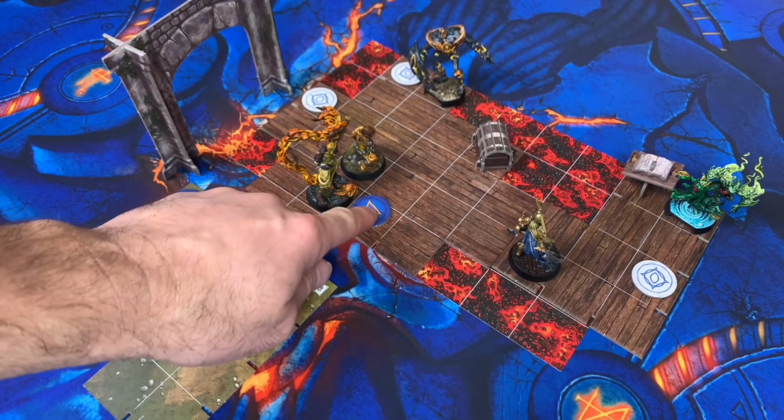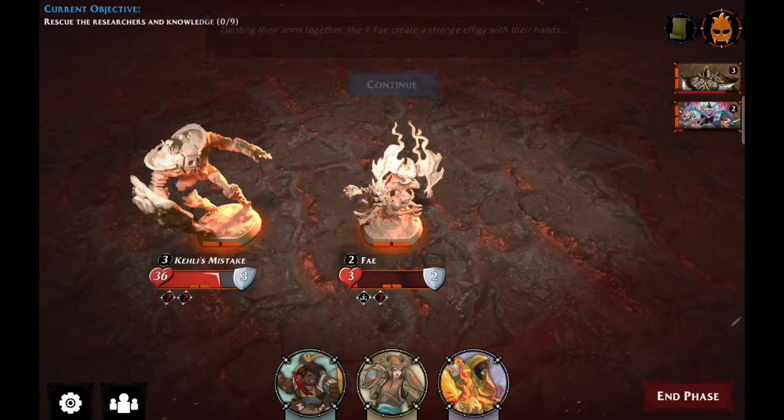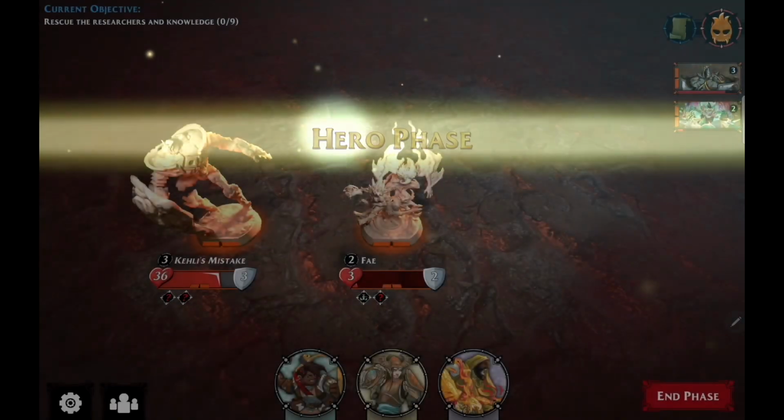I have 1 explore token here. These 2 are going to suffer 1 fatigue. I'm going to place 1 on top of that crossbow for Keely, and I'm going to place 1 on his shared energy for Cirrus. We'll hit continue on the app. Twisting their arms together, the Fae create a strange effigy with their hands. Continue.